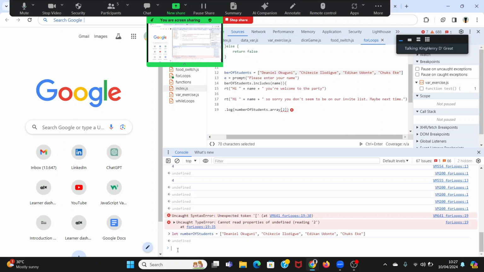Okay. Just don't look at the variable name. Like we said earlier, it doesn't really matter. We're trying to test something. So I want to do number of students. You see, anytime we call number of students, it's going to show us the length and the entire number of students that we have. You saw that there, right? Look at under there. That's literally what is there. We're seeing 4 and the entire array. But it's not really what we want.